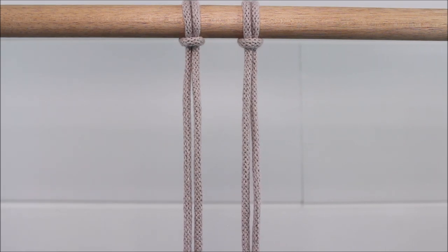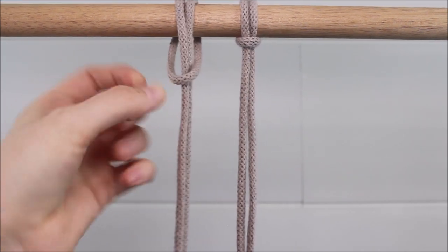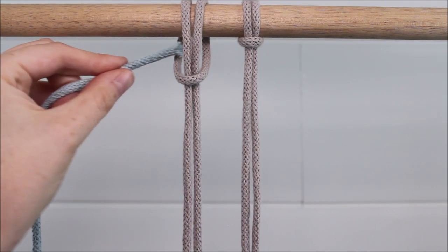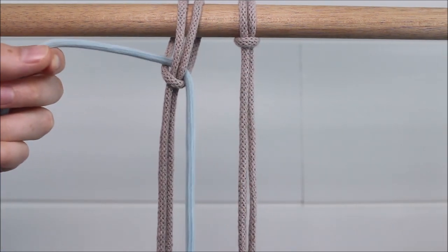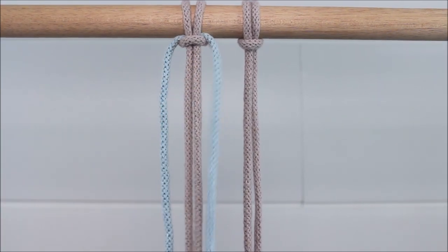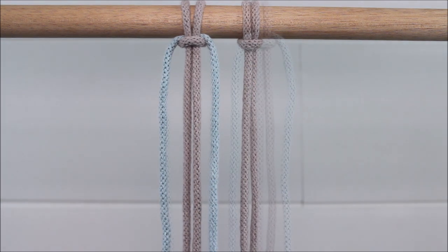Now we're going to add a second rope into each little lark's head knot by gently loosening it so you see this nice horizontal loop that hangs below the dowel rod. Grab your piece of rope and slide it right through that loop and pull it out until both sides are even. Then just pull on the lark's head knot to tighten it back up and secure everything into place. Repeat on your other rope.